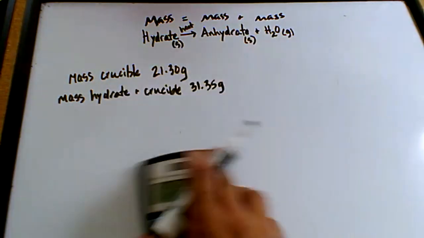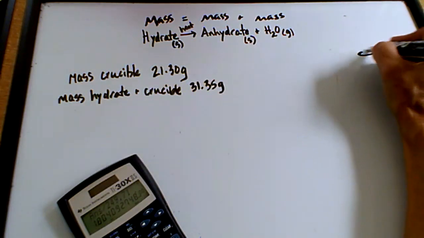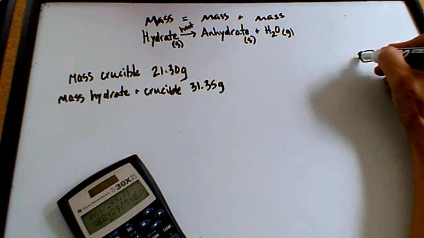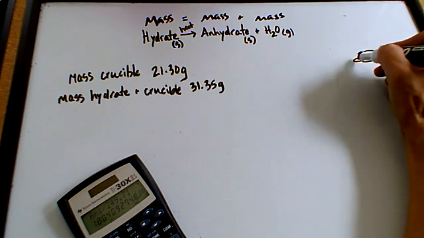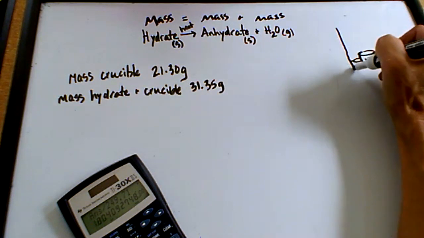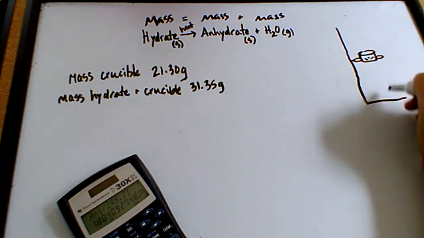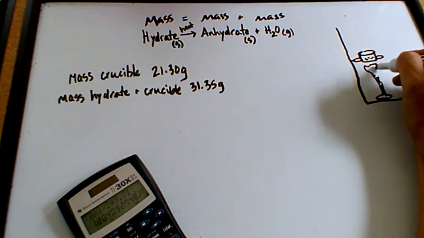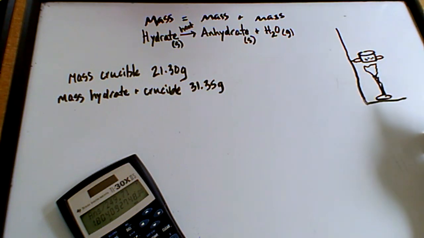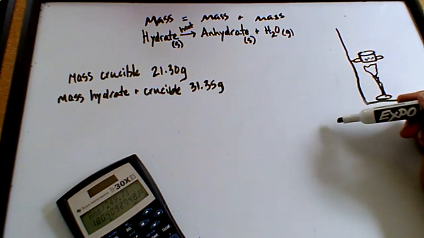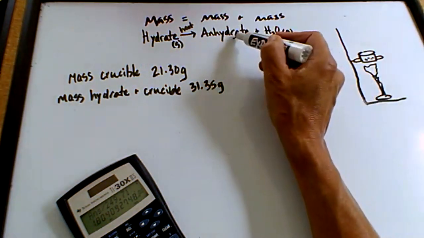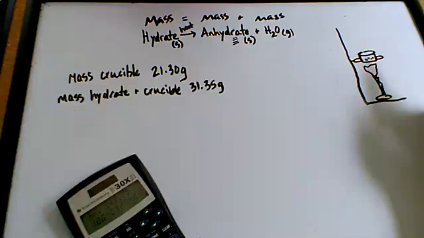We then take that crucible with our hydrate in it and put it on our ring, which is attached to our ring stand, which has a Bunsen burner. Of course, that's how it would be in our lab. And we heat it, and then we take it off and we mass it, once we think it might be done. How do we know? Because we get this dry, chalky-like substance.